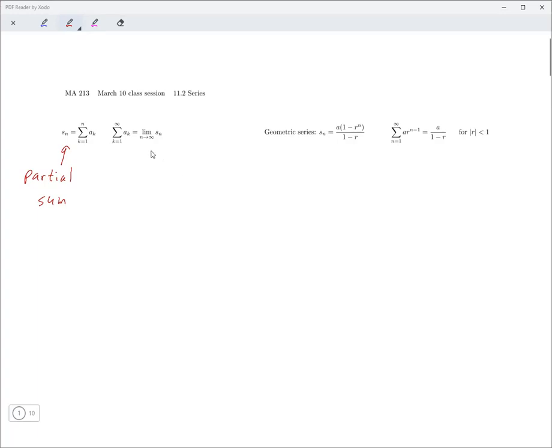And the series, this is the series right here. Okay, so series is where you're adding 1 to infinity or something to infinity. You're adding up infinitely many terms. That's a series. The series is technically the limit of the partial sums as n goes to infinity. So as n gets larger and larger, you're adding up more and more terms, and that's what your limit is.